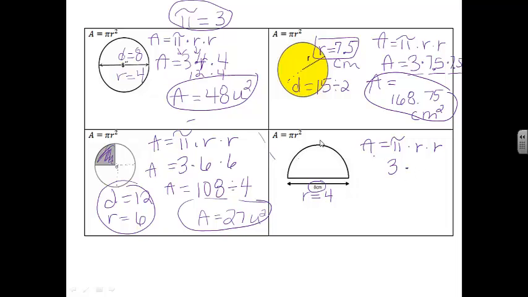Very good. It's exactly like the first one besides one thing. So we do 3 times 4 times 4, like up there, area would equal 48. Now, what's our problem though? It doesn't show the bottom half of it, so in the end, we've got to divide by 2. If you see a half circle, we're dividing by 2. So area would equal 24 centimeters squared.